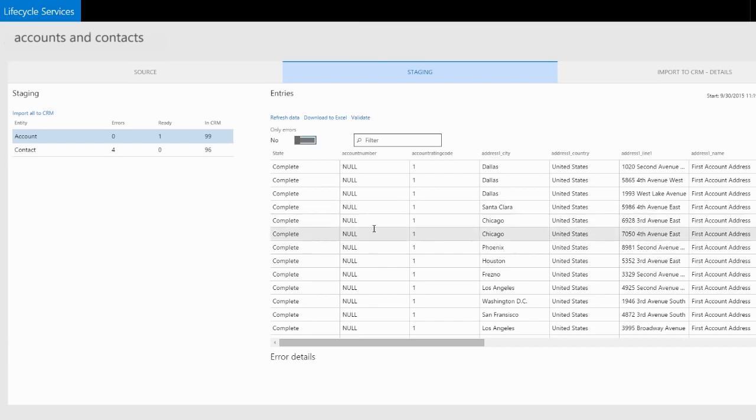You can filter for only errors, look at the errors, fix them again, restart your import. The retry of the import will only import the not started records. It will not re-import the ones that have already been completed. So this way you can have an iterative experience of importing data into CRM, fixing it in staging, and retrying it. I would like to call out an important feature of Data Loader, that is encryption.